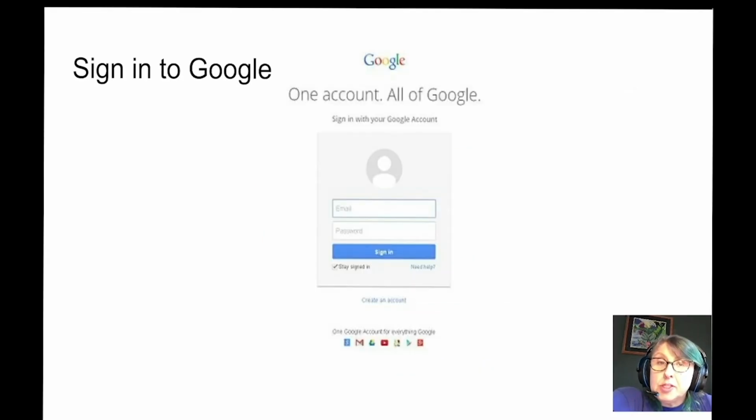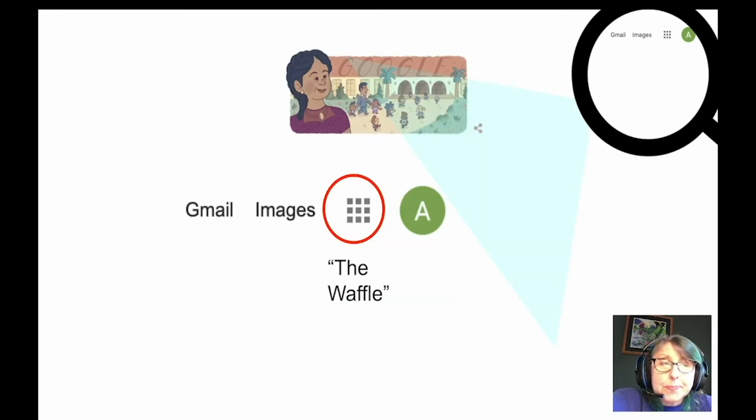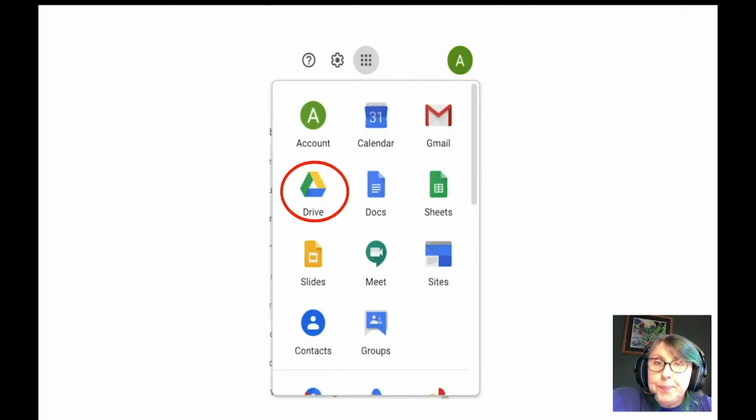You'll type in the student's Mahopac Central School District email address and password, and then you'll click the blue sign in button or hit enter. And now I have this zoomed in the center of what you're seeing on the right hand side of the screen. Our options change. So now we have a link to Gmail, Google Images, and the one we're actually interested in right now is the grid or a waffle. So we're going to click on that now.